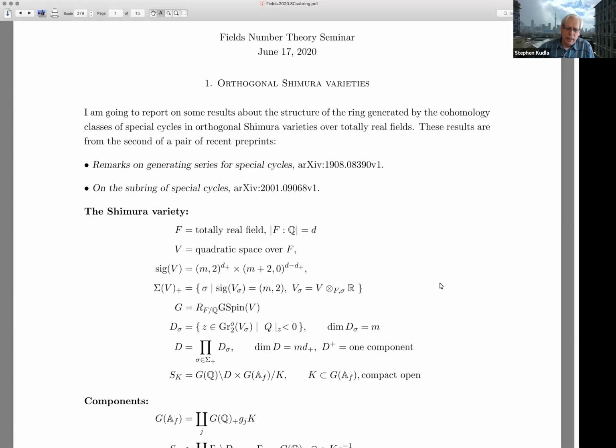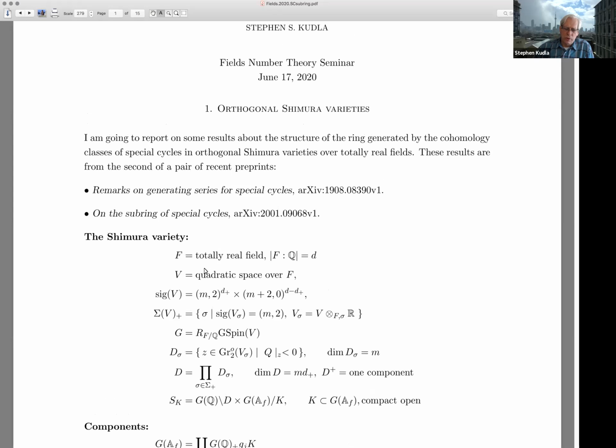But what I wanted to look at is just the special cycles, the cohomology classes carried by these special cycles in this situation. And it turns out that you can say something. So I was interested in, or found out that I could say something about the ring structure. It turns out that these cycles span a subring of the cohomology under cup product. And so the goal is to try to understand something about the structure of that subring, and along the way to try to get some comparison results.